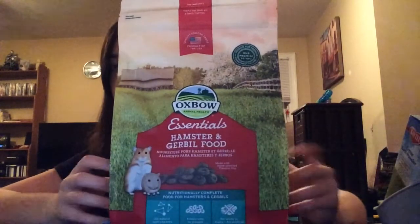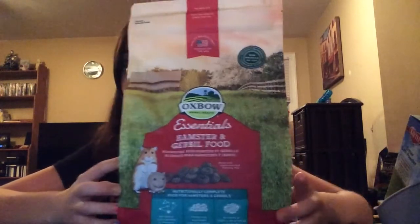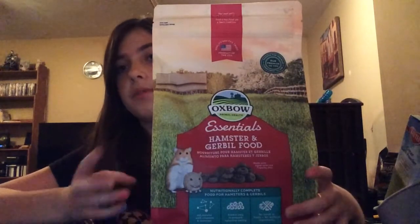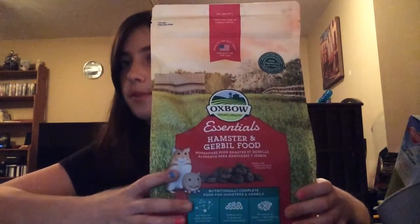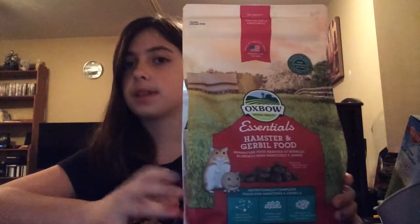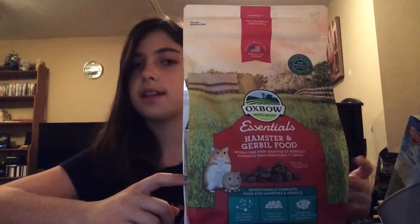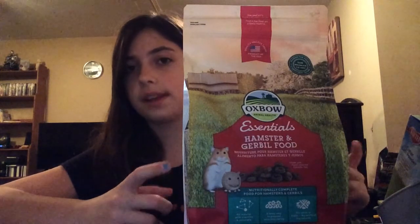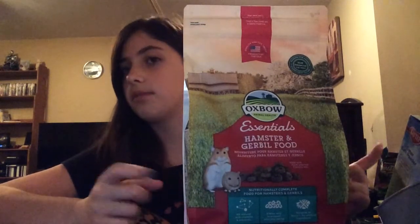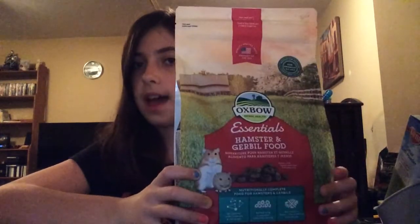Okay, so the first thing that we got for our hamster is some more of her food, and as you might have seen in our first clip of an adorable little dwarf hamster, it was eating the same food. This is the first type of food that we got for her when we first bought her, because we saw that they were currently feeding it to them at the pet store, and since we knew that she was pretty used to it, we decided to get it for her. We recently started running a bit low, so we got some more of that.